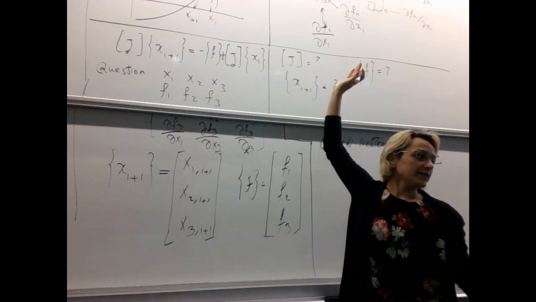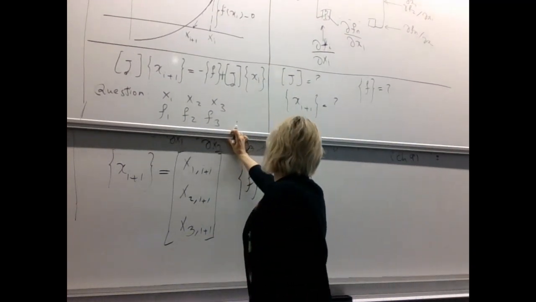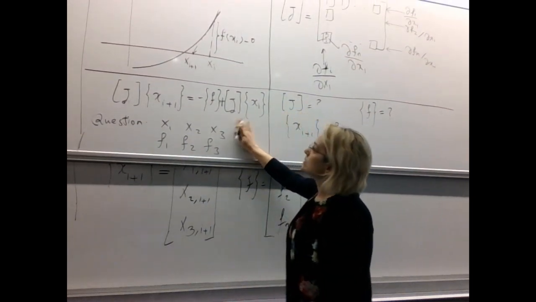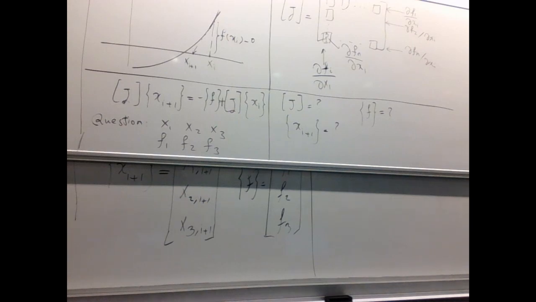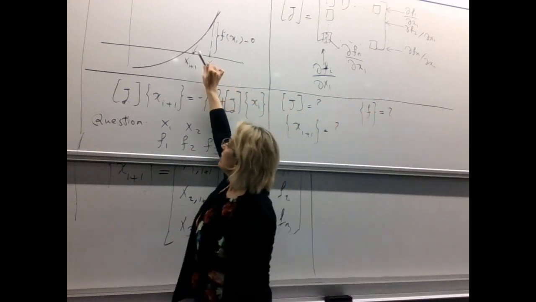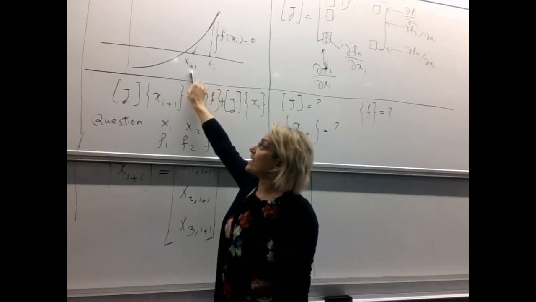Okay. Before comparing it with the Newton-Raphson, we are going to go back to that. So this equation that we have here, how can we find it? When we look at this type of expansion of all of these, f1, f2, fn, up to the first order of the Taylor series, it is going to be f1 plus x1 at i plus 1 minus x1 at i times the derivative with respect to x1, and then x2 with respect to x2, until you have f1 with respect to xn. We write it down for f1, f2, fn. After that, these are going to be 0, for exactly the same reason that we had here. When you are talking about x_i and x_i plus 1, your f of x_i plus 1 is going to be 0.